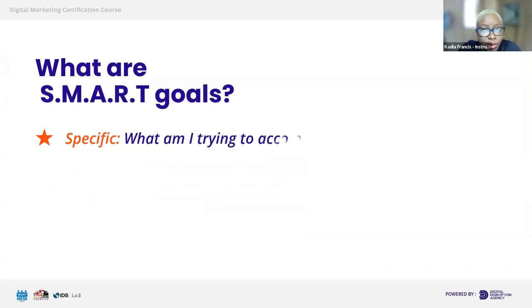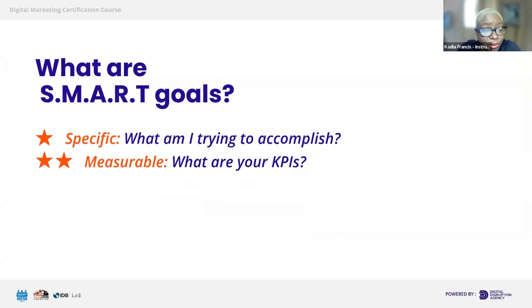So what are SMART goals? Well, SMART is an acronym. The S in SMART stands for specific. When you're thinking about it, it's what is the exact thing or things that I am trying to accomplish? The M is for measurable, and it's talking about the KPIs and metrics that you're going to use. How do you know that you are on track? How are you going to measure to see if you're on track? So metrics and key performance indicators, right?